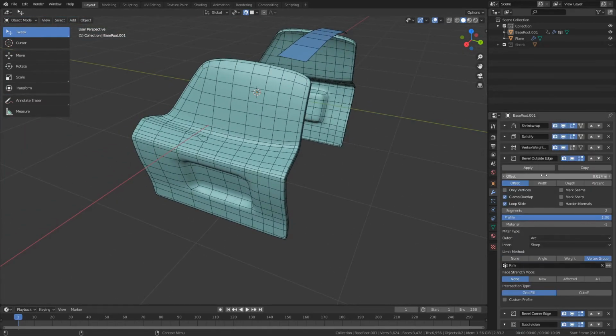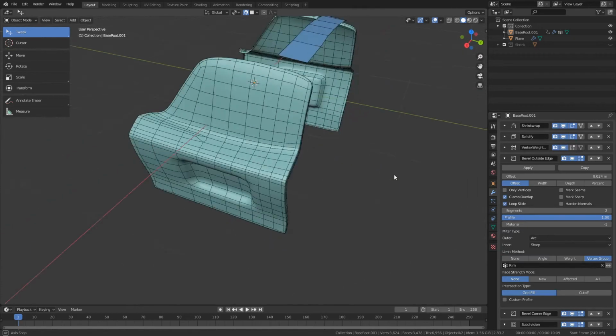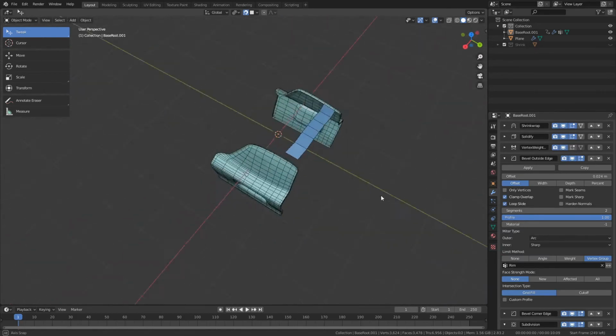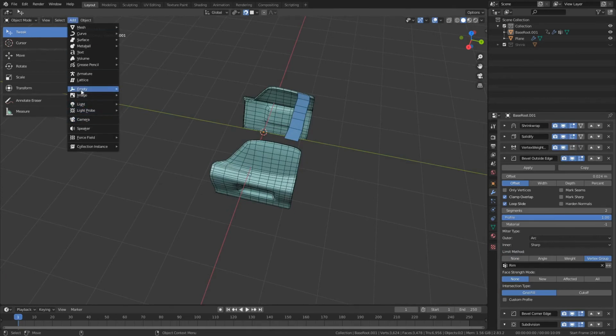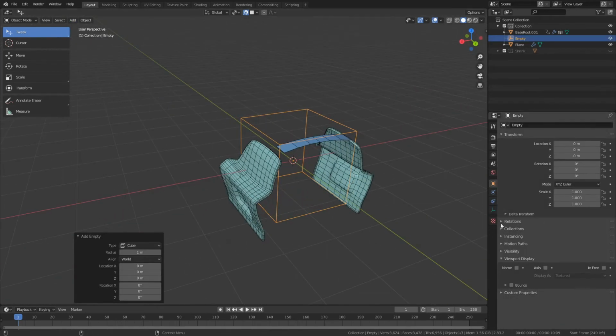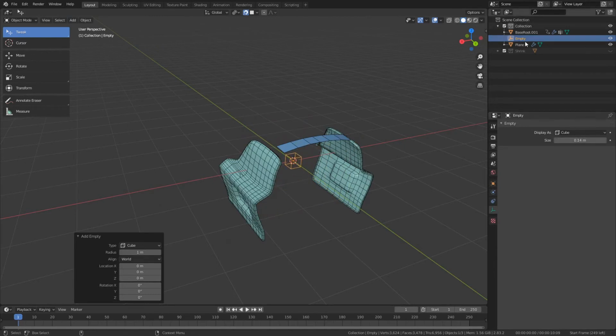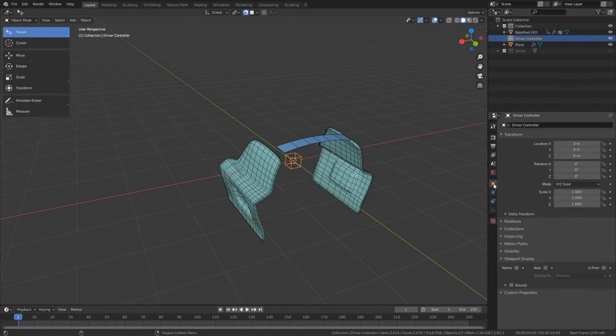We can also extend this, the drivers, I mean. So we have a car and there's lots of panels. It's worth having an empty object, just an empty cube, and I'll make it quite small. I'm just going to call this our driver controller. And all this is going to do is act as a storage point where we're going to put all our drivers. So if we select it and we go to our object properties icon, down at the bottom here there's something called custom properties. If we drop that down, there's just a button that says add.